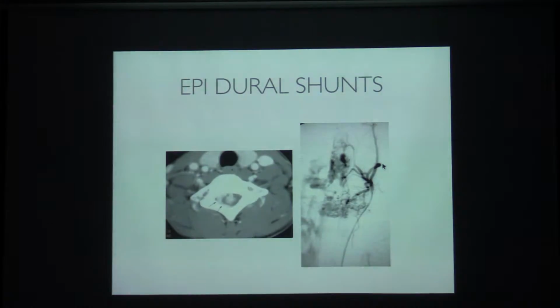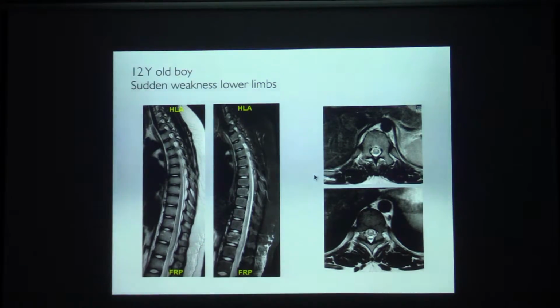They're really rare diseases, but really nice. You see those huge epidural veins, they look like a ladder, and you need to recognize them. So just a few more example cases and I finish. This is a 12-year-old boy that had sudden onset of weakness in the lower limbs, and you just have T2 here because I was a bit lazy, and you see this signal here, and what can that be?